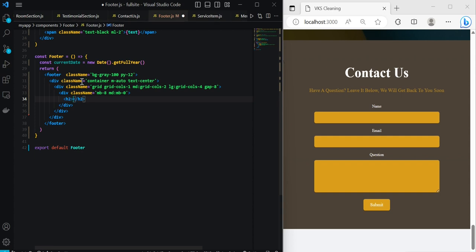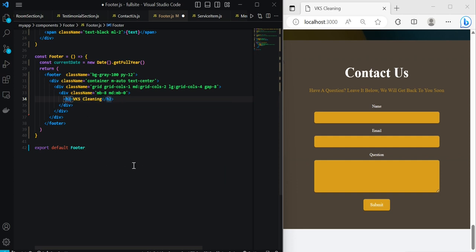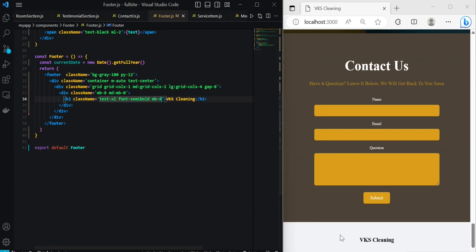And we'll call this VKS cleaning. And inside of the H2, we'll give it a class name to style this a little bit. We'll make the text extra large, and we'll make the font semi-bold. And we'll give it a margin bottom of 4. Save the file, and you can see that it is showing there.